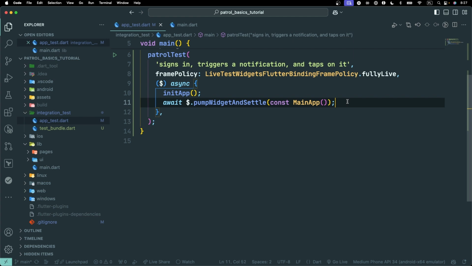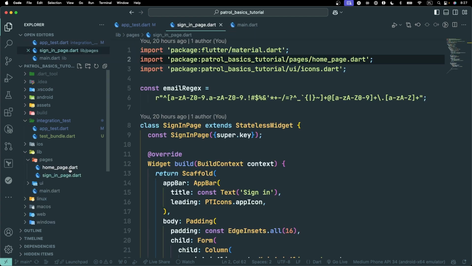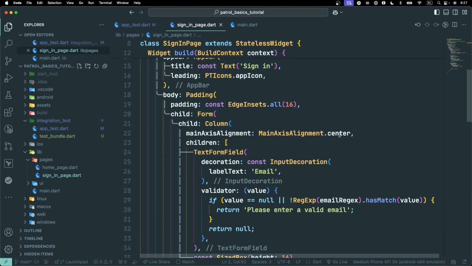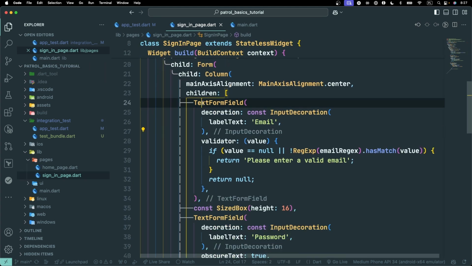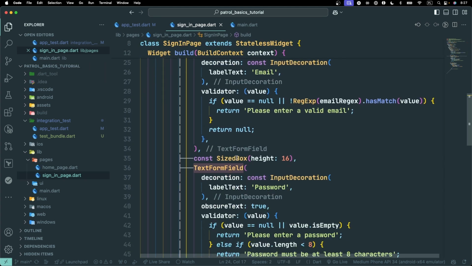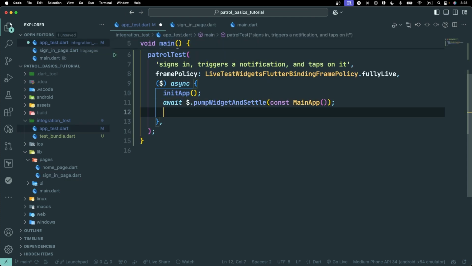But for now, let's find these two text form fields by their type. Of course, right now we know that they are text form fields because I've told you that, but you can absolutely go into the sign-in page and see, okay, we have a text form field here and another text form field below. So now that we are sure they are text form fields, we can await.